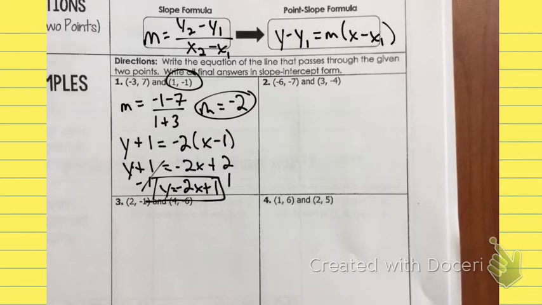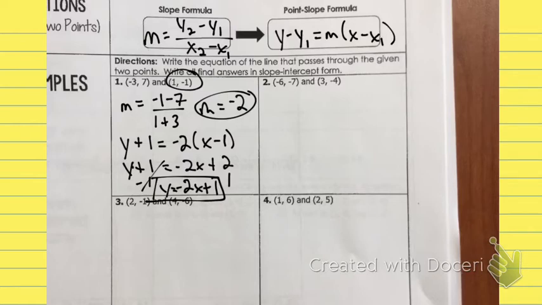Now, what can I always do with my answer with these equations? Put it into the line. I could graph it, but I can test it out. If I slap 1 in for x, y should equal what? -1. So I'm going to put 1 in for x. -2 times 1 is -2, plus 1 is -1. Check. My point works.